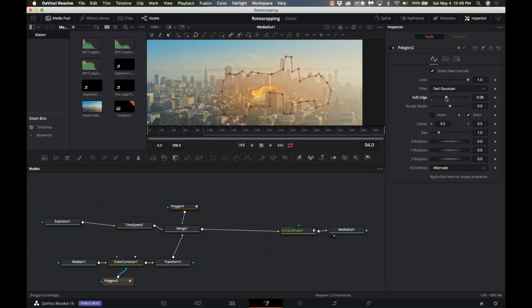But I want it to start when that explosion goes off. So if I just have it here, the whole thing is already kind of lit up. But let's take a look at this level, right? On this level, we have 0 to 1. So if I have 0, it's not doing anything. And I definitely need to start off that way, right? So before that explosion goes off, let's just go through the frames here.